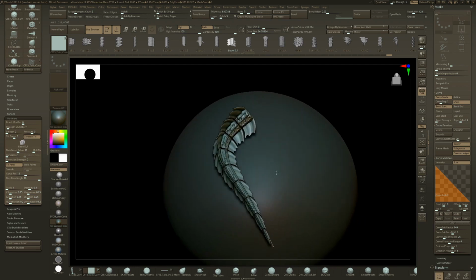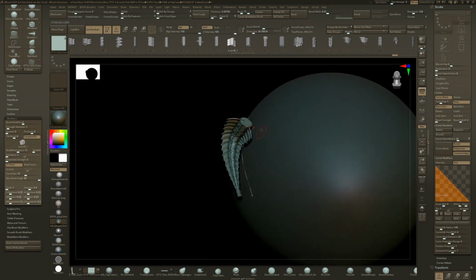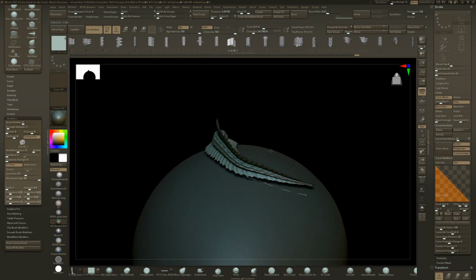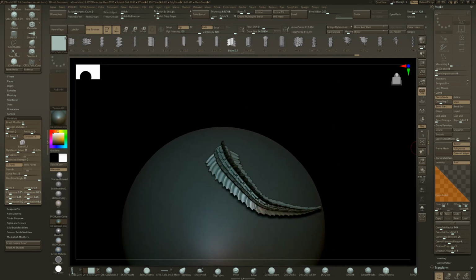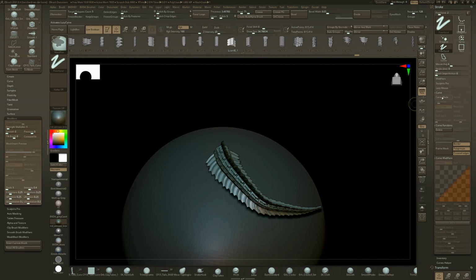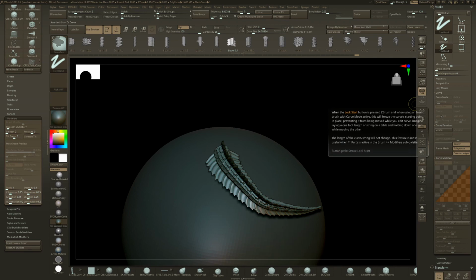Just trying to think if there's anything else that's vitally important. I mean, that's the basics. The rest is... The Pixelogic manual is very, very clear about each of these. Also, in general, if you hold down Control in Zbrush, almost all buttons have an explanation for that button, which is just the best.